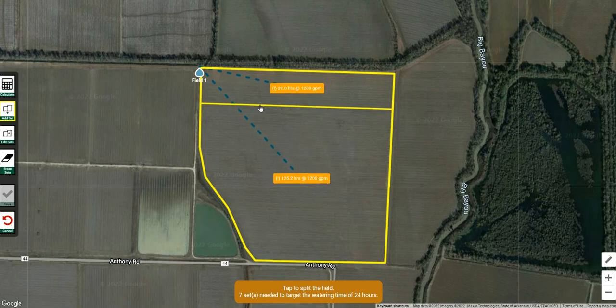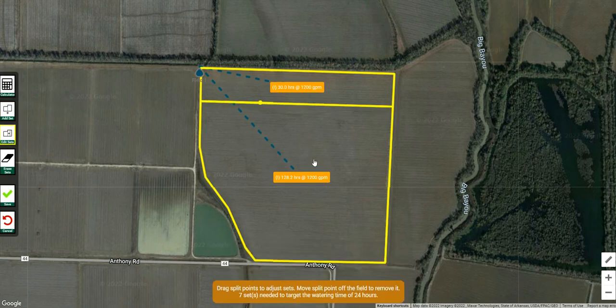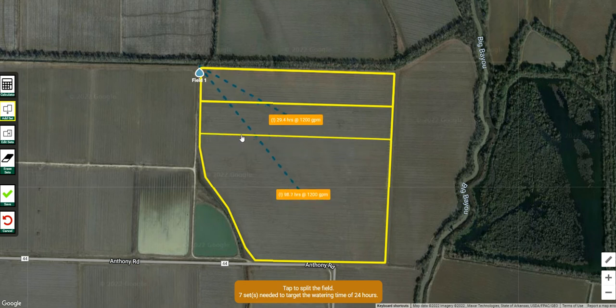So let's set it right at about 30 hours and click there, and then maybe add another set. So the idea would be you got a line of pipe here, and then maybe another line of pipe as a dummy line coming in for your second set right there, okay? So I run a line of poly pipe here, a line of poly pipe here, but I don't run a third line all the way down because I have another water source.